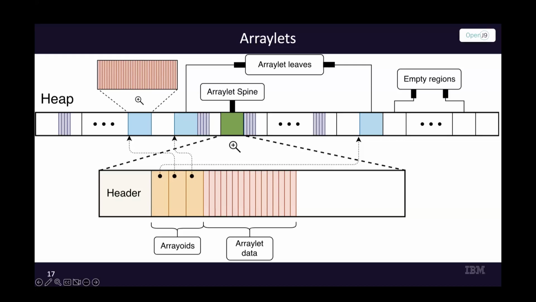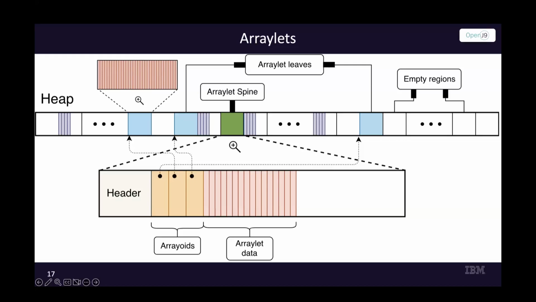In order to do so, JNI critical will require a contiguous representation of the array. And how does it do that? Well, in the case of contiguous arrays shorter than a region, it can just use the array. However, in the case of discontiguous arrays, so arraylets, JNI critical copies element by element to a temporary array, so that it has this contiguous view of the array. And when it's done, it copies all elements back, again, element by element. And yes, that sounds expensive, and it most certainly is.